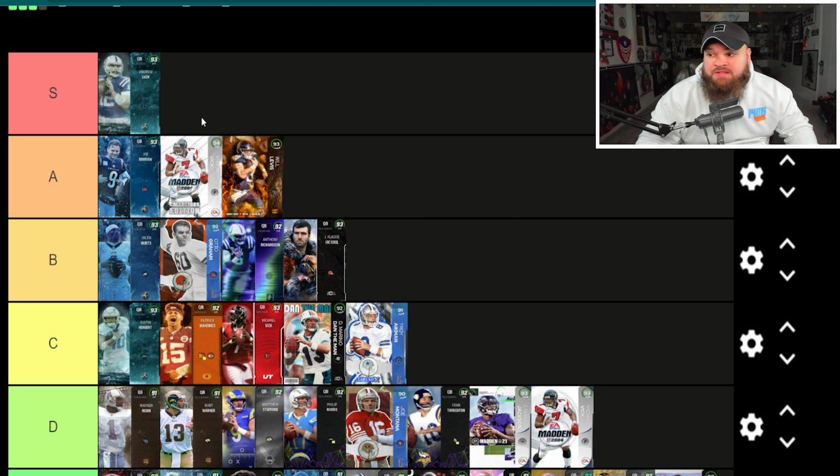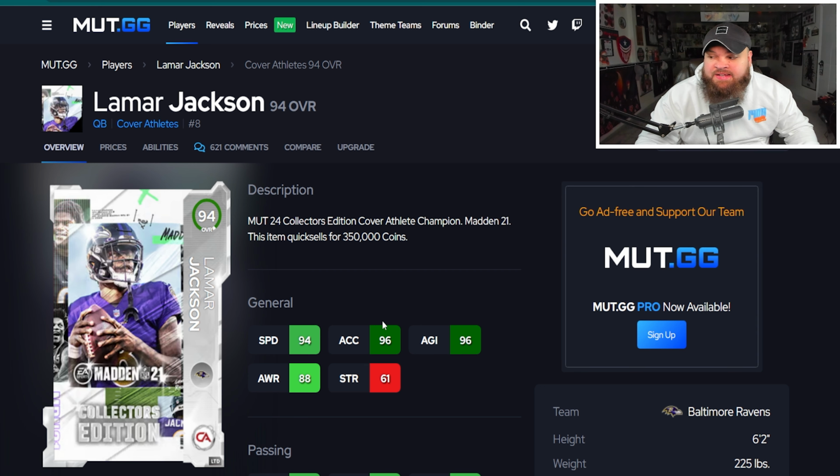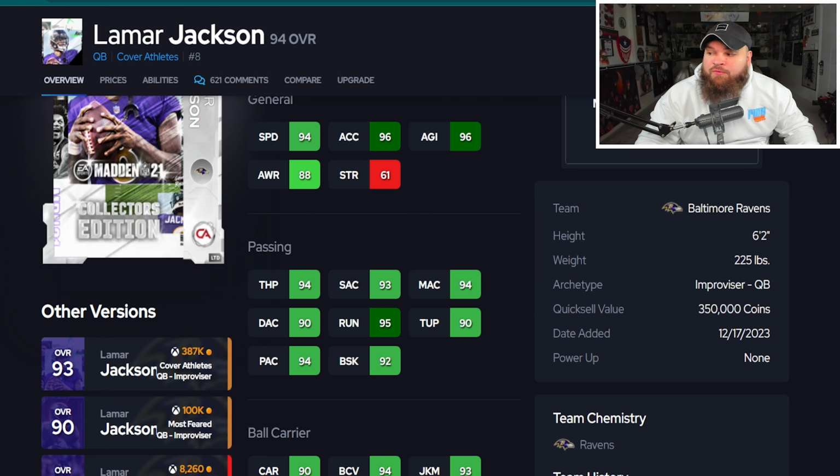I do not think he's S tier though. The only release right now that's going to be an S tier for me is traditional 4 because I think it is that good. And right after that, we get 94 overall Lamar Jackson with 94 speed, 96 acceleration, 94 throw power, 90s across the board for accuracy. This time again has that traditional 4 as a release, which again I think is the best in the game.